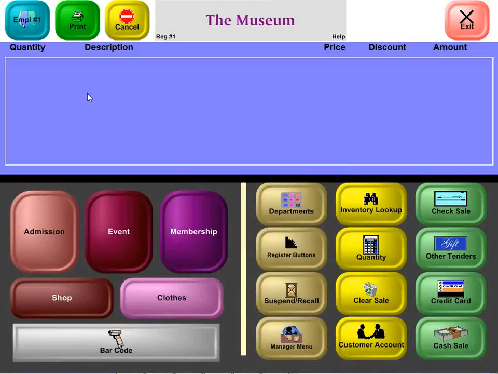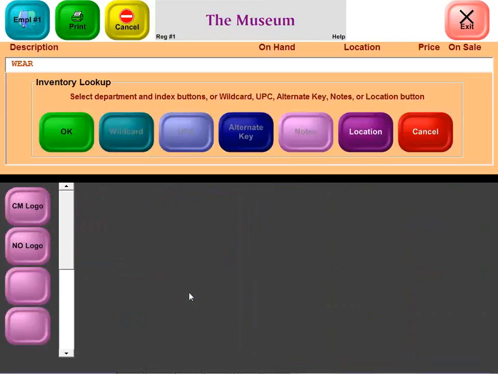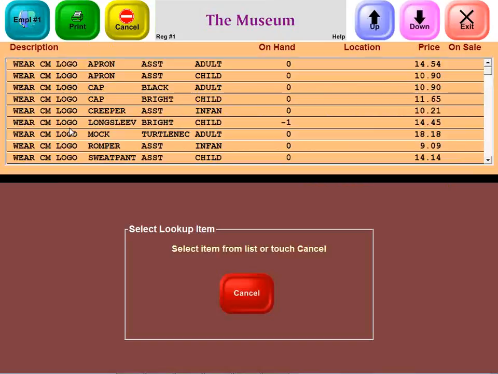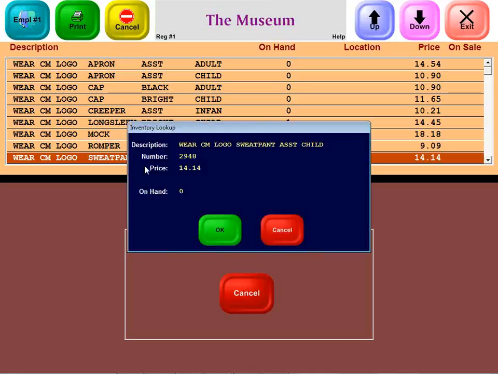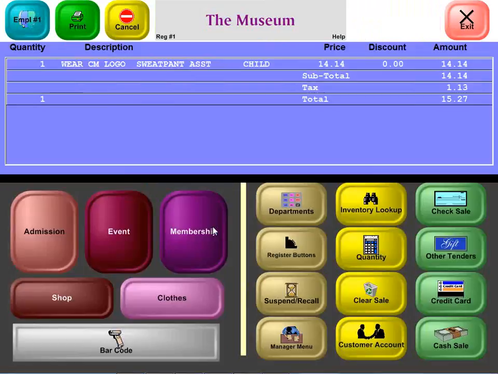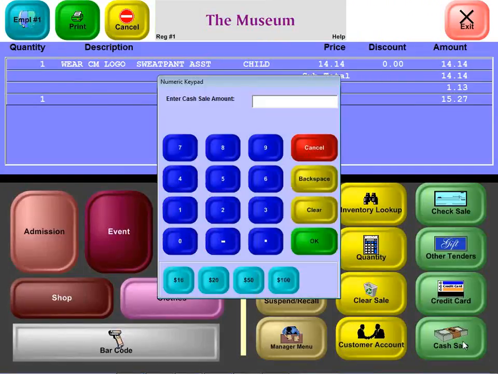All right, so as it turns out, I've got admission and events set up for ticket printing. So let's go in and show you, first of all, what happens when you don't do this. So I'm going to go in and I'm going to buy some sort of clothes from this. And this is a museum with a variety of things in there. You'll find in the Store Manager palette if you download it. So I'm going to buy some pair of sweatpants with a logo on it. And I'm going to pay cash for it.